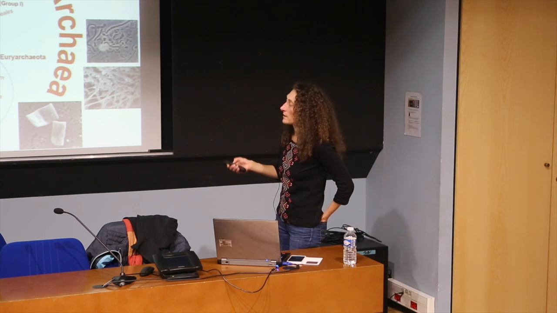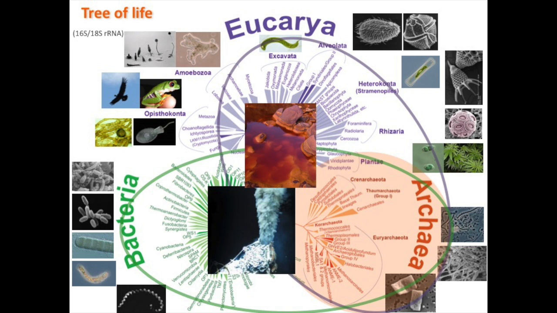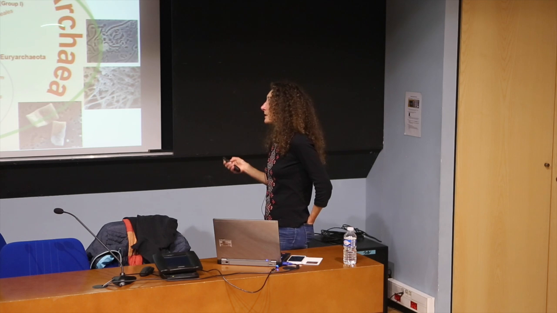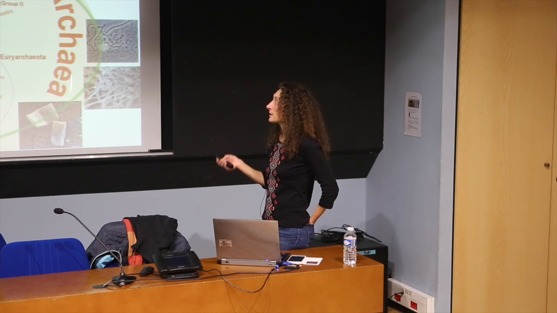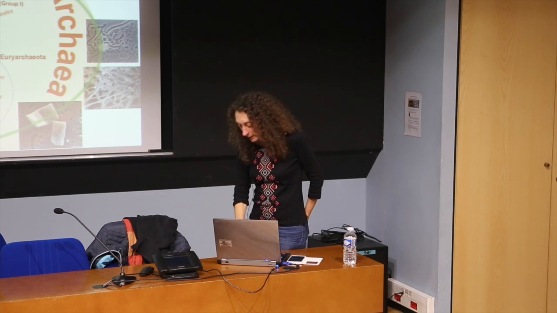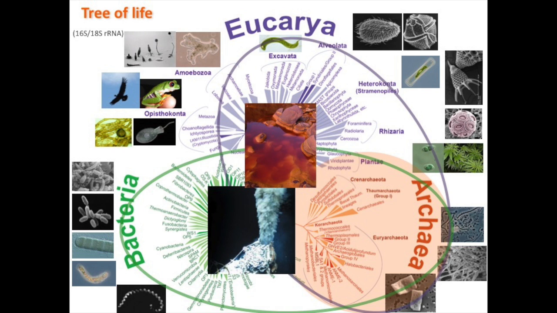So coming back now to this universal tree of life, with the three domains, I'm going to focus particularly on the Archaea. When the Archaea were discovered in the late 70s, at the beginning people were reluctant to say they were a different domain because they really look like bacteria phenotypically. But then, because some of these Archaea were able to grow in the lab, people started to study their molecular biology. And by studying it, we quickly recognized that even if their phenotypic properties appear like those of bacteria, their molecular biology is really eukaryotic-like.